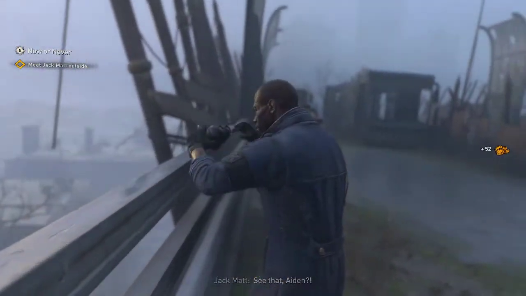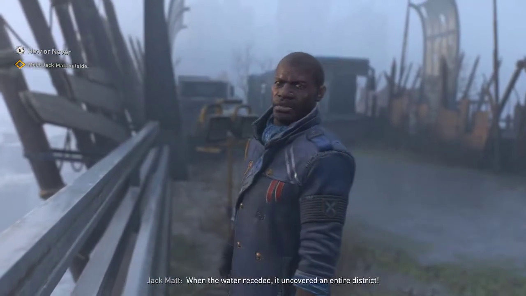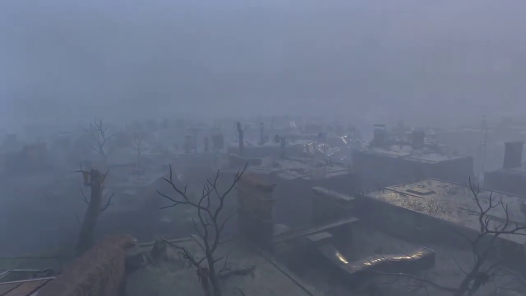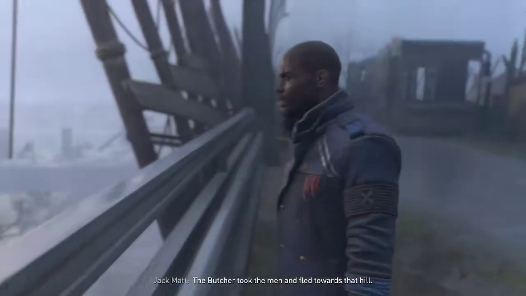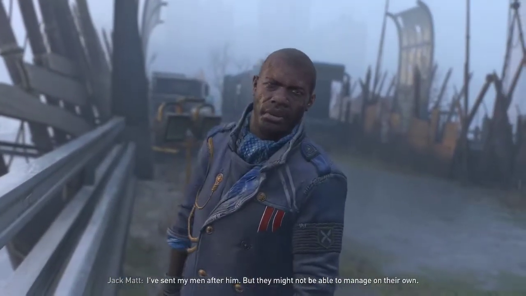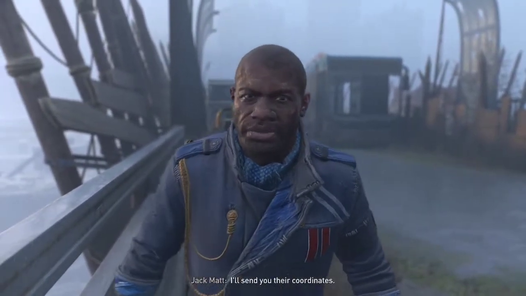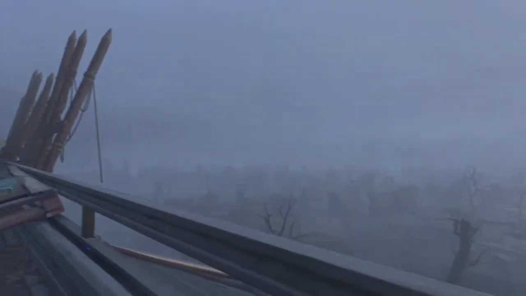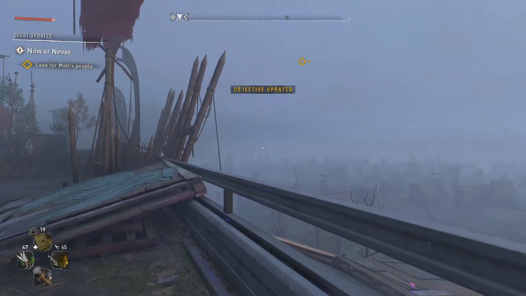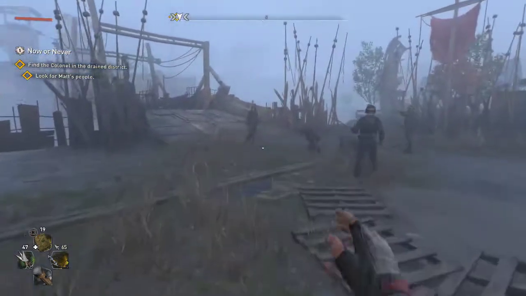See that, Aiden? When the water receded, it uncovered an entire district. The butcher took the men and fled towards that hill. I sent my men after him, but they might not be able to manage on their own. I'll send you their coordinates. I'll find him. Don't you ever ask yourself, was it flooded for a reason? Only he can leave the deals.